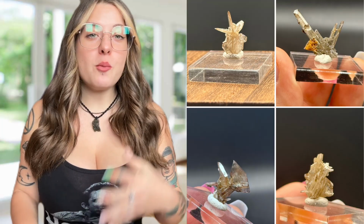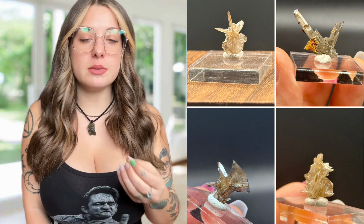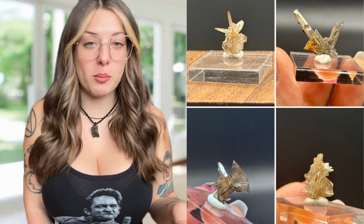This is something that you could handle more as well without worrying about any other pieces being brittle enough to snap off. And here are more clustered specimens which would require more care. However, it doesn't mean you wouldn't be able to use them for metaphysical purposes. It would just be wiser to keep them at home and maybe have them around you or close by rather than in your pockets or under your pillow or in your bra or wherever your preferred stashing place is.